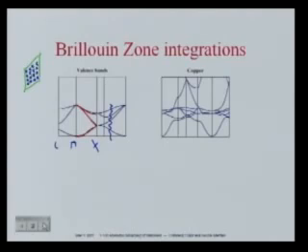So each calculation at each k point will require a self-consistent diagonalization of your problem. And so really, the cost of your calculation scales linearly in the number of k points. So in reality, you want to use as few k points as possible. For a system like a semiconductor or an insulator, where the band structure is very smooth, it becomes fairly easy to integrate those smooth bands with very coarse meshes.